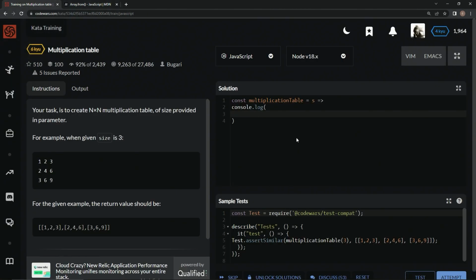All right, cool. So right here, we're going to start off by saying Array.from, and then we're going to do the length first. We're going to say length inside this object is going to be s, so it's going to be whatever length it is. So 1, 2, 3 for this one. Now we're going to do comma, and we don't need an element in this one, so we're just going to do underscore instead of the element, comma, and then we're going to have the index right there. And then we'll have the arrow like that.